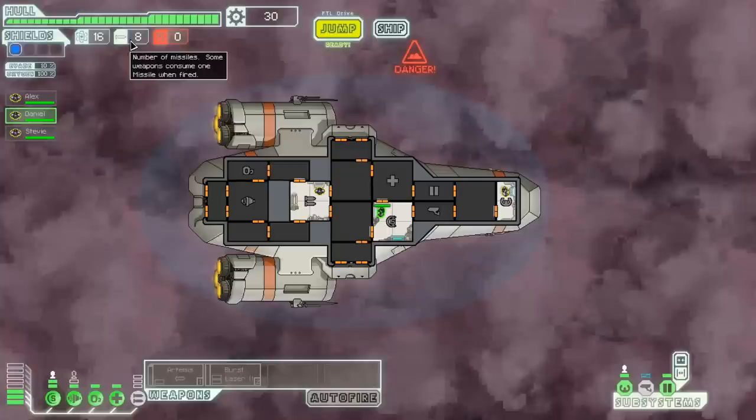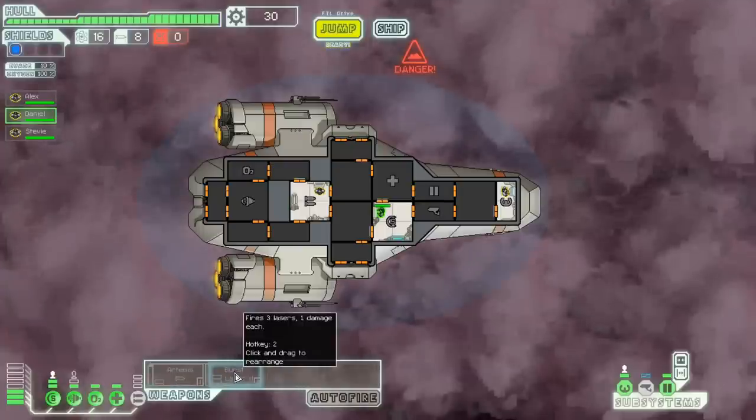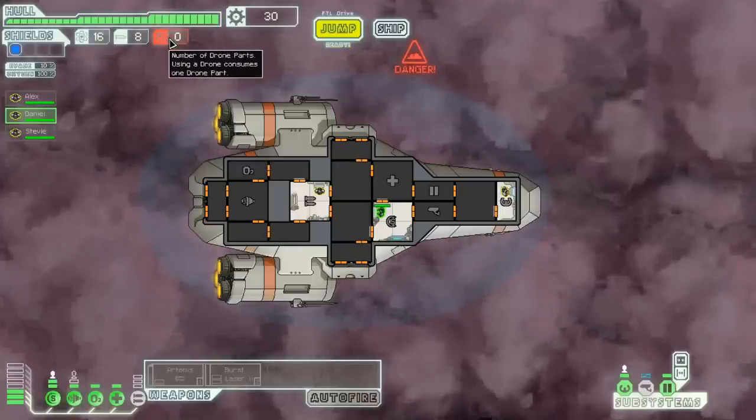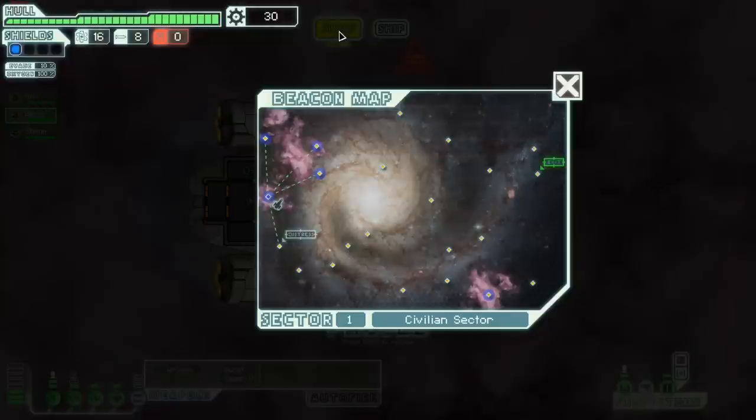That's how many missiles you have, which are used in missile launchers. Your normal energy weapons don't require any ammo. They do require time to charge, though. That's drone parts. If you have drones, you can fire them and use drone parts. That's scrap, which is effectively your currency. You'll get the idea as you go along.